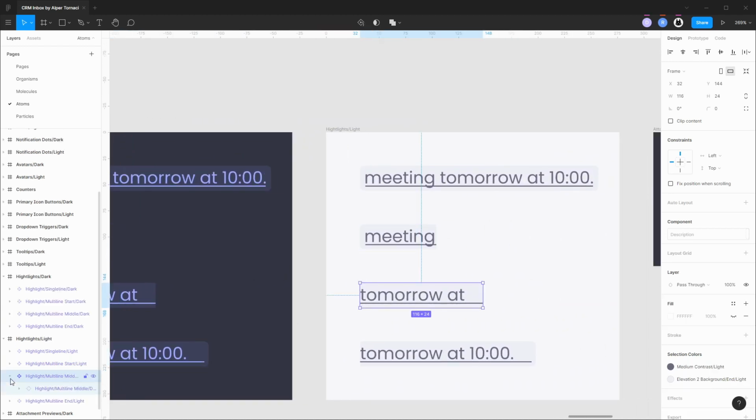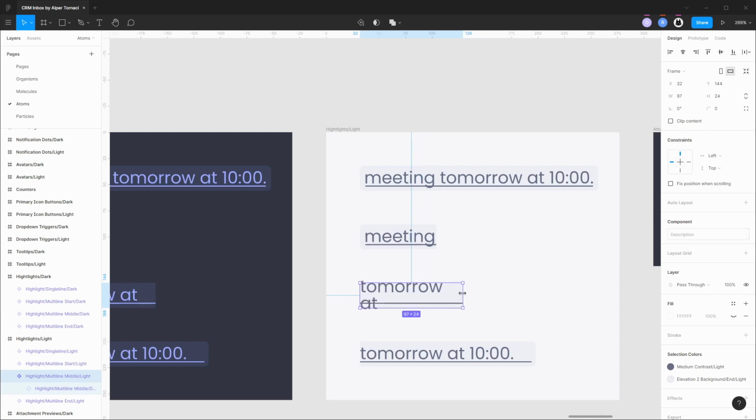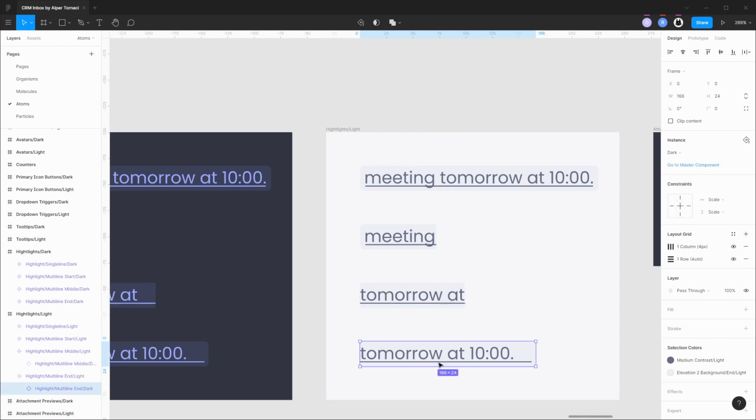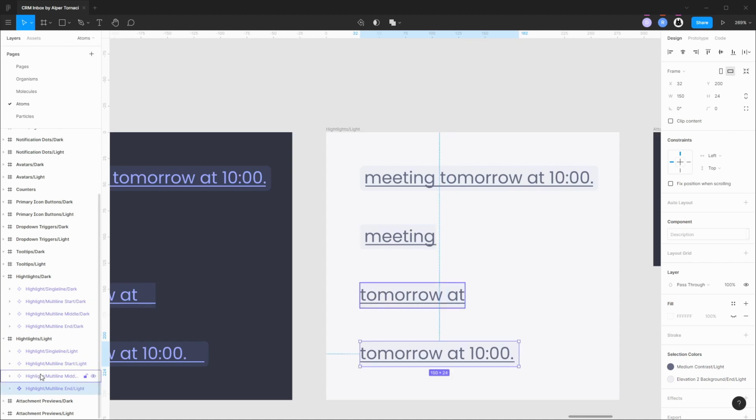Yep, it looks like the widths didn't auto size. Let's make sure they resize to fit. And we might just have to bring this in manually. So we want to find that first pixel where it goes to a single line. So I'm going to hit Control or Command and use the left or right arrows to adjust the width. Let's do the same down here. I'm going into the nested instance and truncating that as needed. All right, looks like we hit those widths. And now we can make sure that each of these outer components are resized to fit.